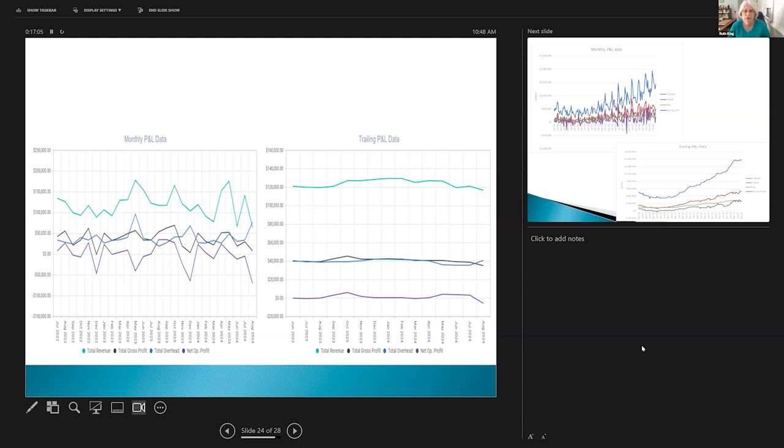So the green line on top is revenue. The gross profit is the black line, the blue line is overhead, and the purple line is net profit. And as soon as he saw this, you see that the net profit line is zero for all intents and purposes on a long-term basis, and it's getting less than zero. And he's like, oh, and I will not use his expletive. You can imagine what his expletive was. But, we're really not making money. And it was his wake-up call.